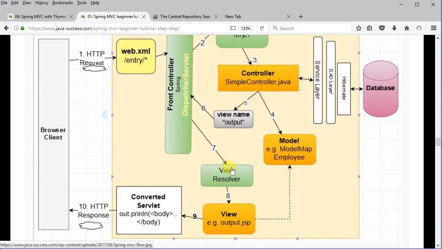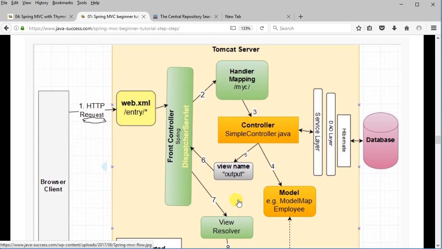So you can use your own view resolver, and in this, instead of using output.jsp or login.jsp, whatever, we are going to use something like login.html. So it's basically an HTML-based view technology, Thymeleaf, and in the HTML code you will embed some expressions to get the dynamic value. So for example, you can store some values in the model, and then through those Thymeleaf expressions you can go and pull those values.